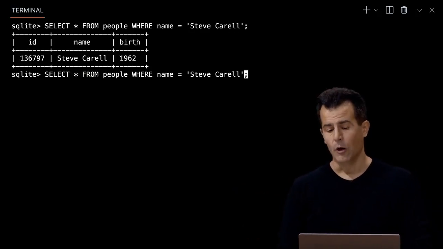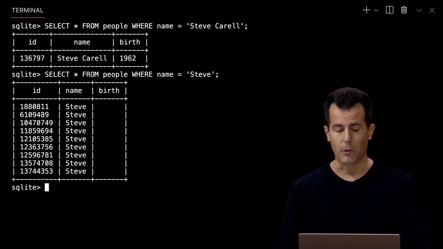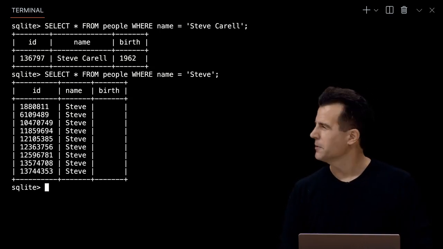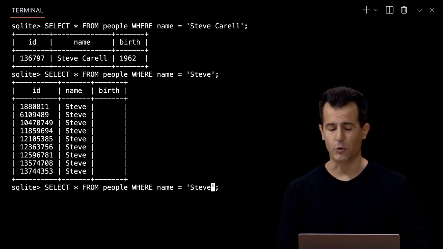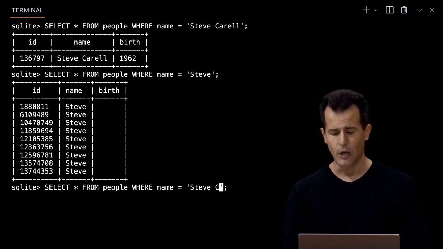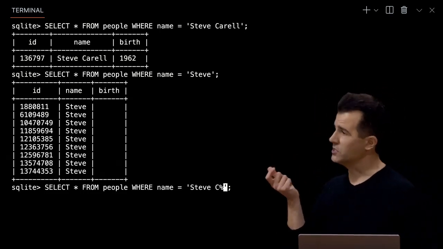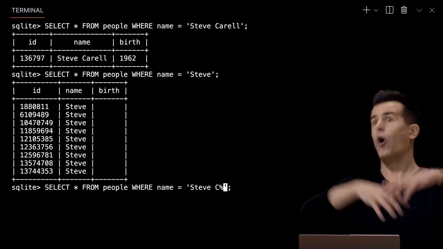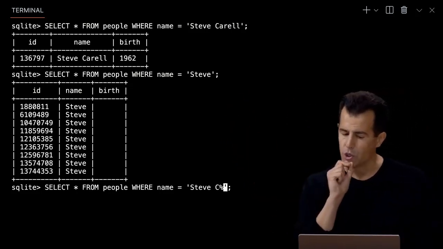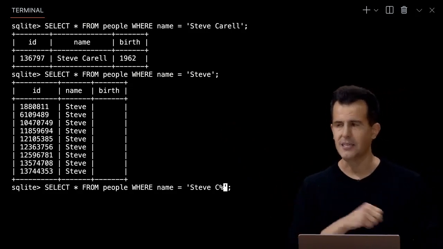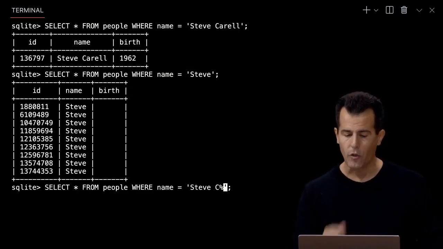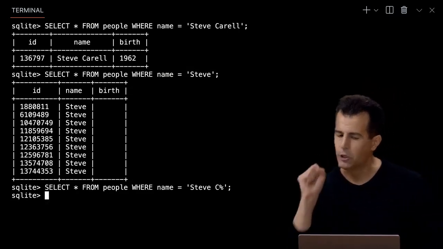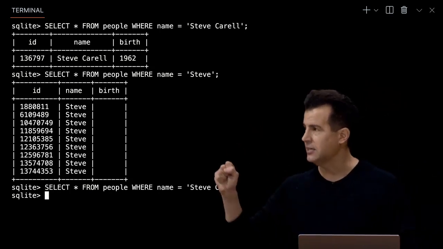If you forget, well, you could try searching for just Steves, but interestingly, there's a bunch of Steves. We don't know when they were born. But that's probably not the Steve Carell we want if we don't have his last name. So I could alternatively do, well, it's Steve, and then it starts with a C, I think. Well, it turns out there's another wildcard you can use in SQL. We used the asterisk to select all of the columns. You can, in quotes, use a % to say C something. So there's 0 or more characters after the letter C. And now this doesn't work, because now I would be literally looking for Steve space C something.